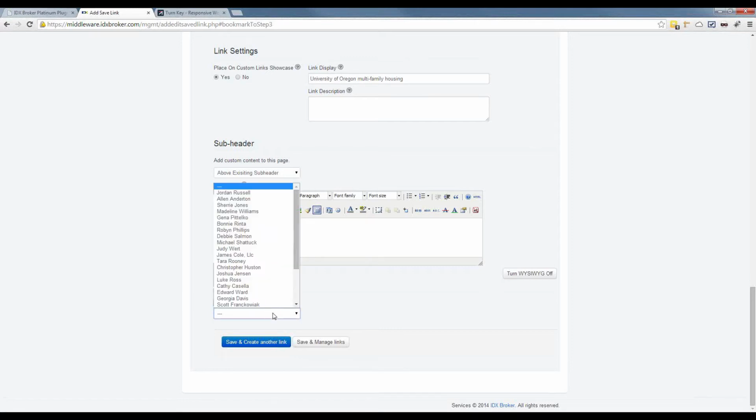Now, if you have an office, one of the things that you can do is add an agent to a custom link. So you can assign a custom link to an agent, and then give it to that agent and say, go, run with this. Here's your link. Put it on your site. It'll link back to the broker site and to the primary site, but you're going to get assigned that lead. So here's the value that you're getting out of it. You can actually get backlinks from your own agents if you're willing to get in here and build these out. That's only obviously available on the Office accounts.